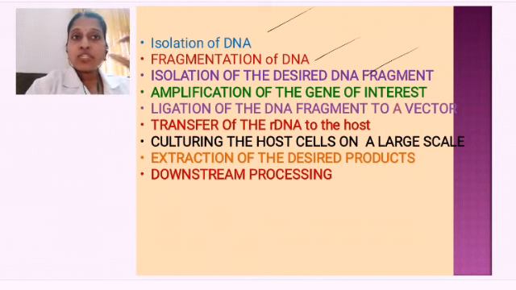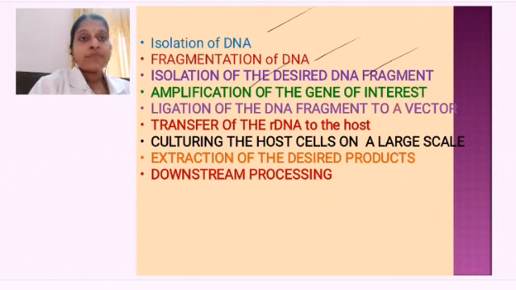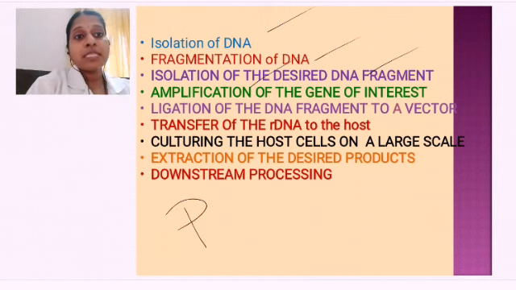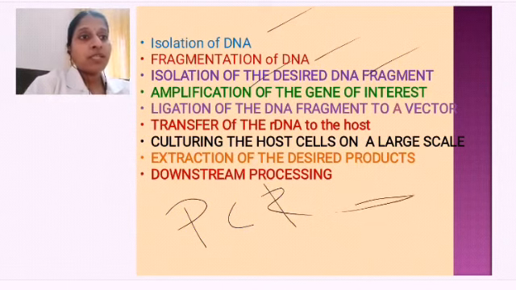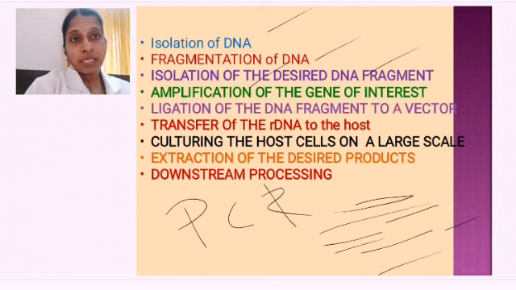And now this gene of interest was not directly put into a vector. Before that we go for amplification. Amplify means make many copies of that particular gene. Amplification of the gene of interest was done with the help of a process called PCR, polymerase chain reaction. From one gene of interest, I make many copies of the same gene. Why? So that I can make many rDNAs, and if one is lost, no harm, because I have billions with me.